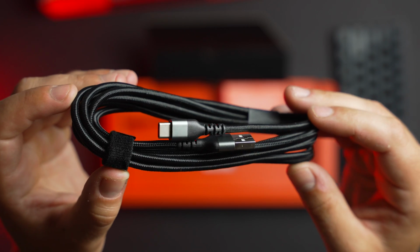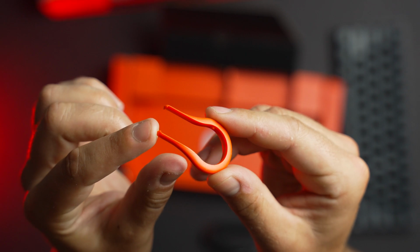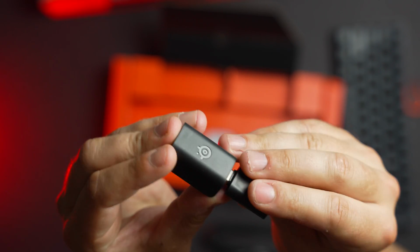Something like the Razer Huntsman Mini felt really lightweight for a 60% keyboard. This would be right in the middle and feels a little bit closer to the HyperX Alloy Origin 60, which has a really beefy build to it. So overall, there's nothing really bad to complain about on this case for the Apex Pro Mini Wireless, but once again, at that price point, it just doesn't necessarily have that super premium feel that you would maybe expect. In the box, the keyboard also includes a USB-A to USB-C cable, an orange keycap puller, a USB-C adapter, and a USB-C wireless dongle.